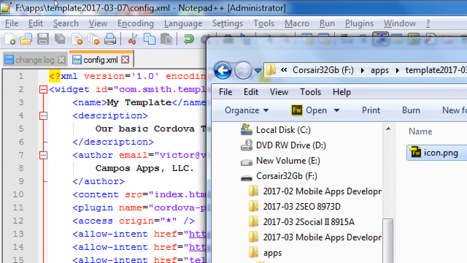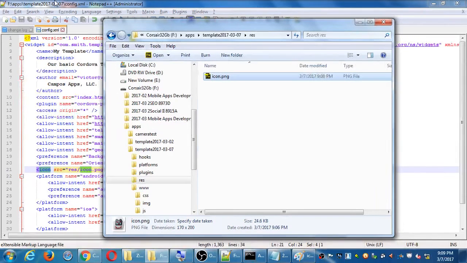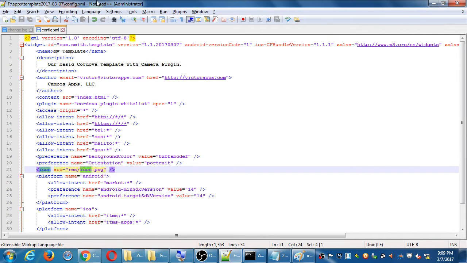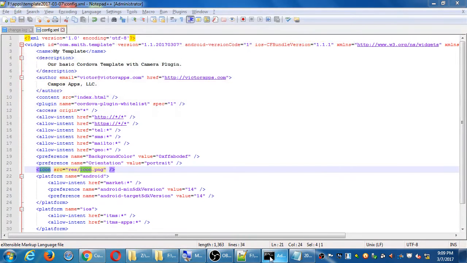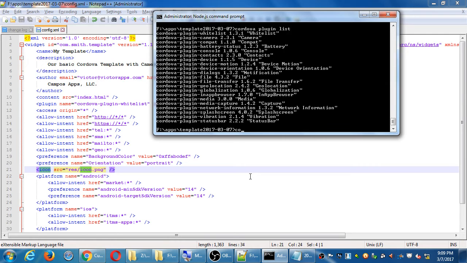And in order to see the result, I then want to run it. I want to go back to the command prompt, cordova run android --device, or cordova emulate android. I want to make sure my config file is saved. I want to make sure I didn't misspell anything. Save that. I want to make sure my brand new icon is saved. And then I'll go back to the command prompt and cordova run android --device.